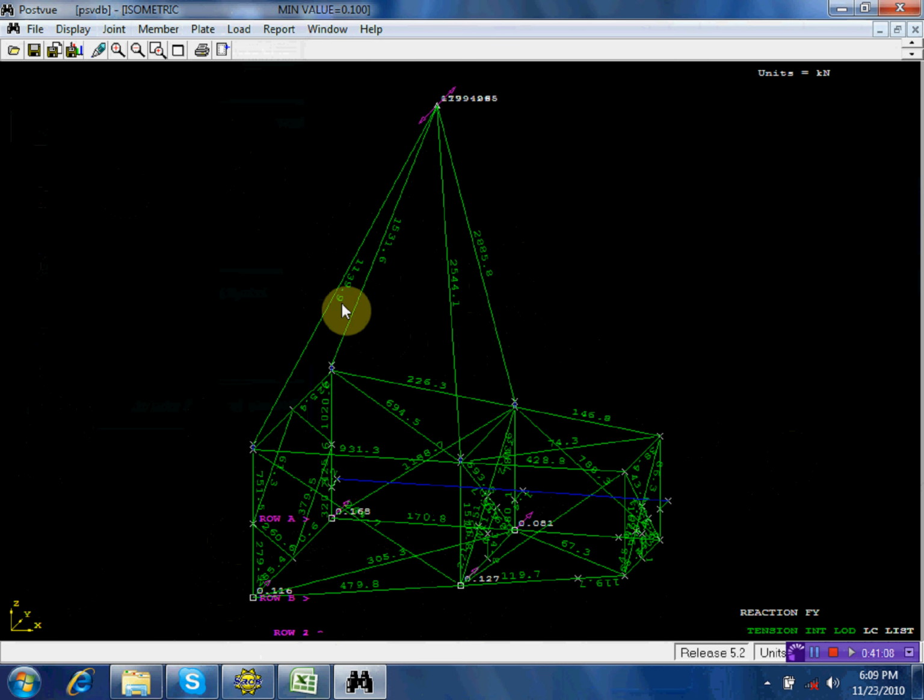How about if there will be tension? What will you do? Because you cannot avoid that one. Sling could not carry compression, right? It will carry only tension, but compression, no. Sling will not carry compression. So what will you do if it will carry compression? You will use gap element.